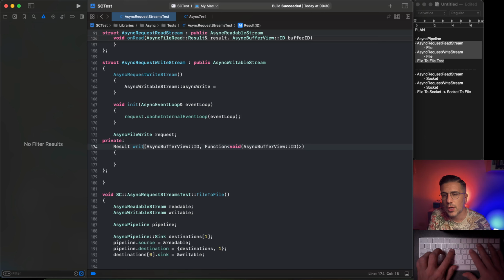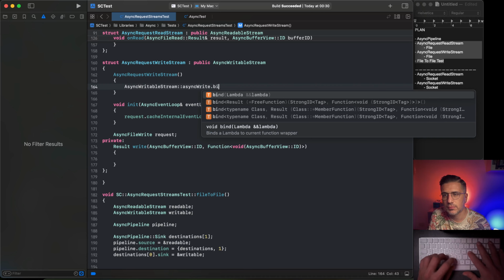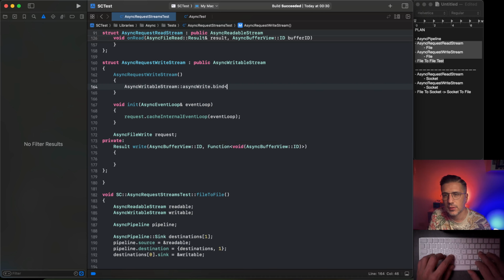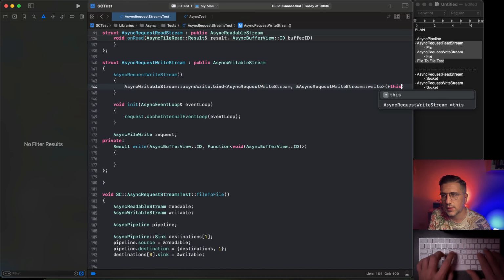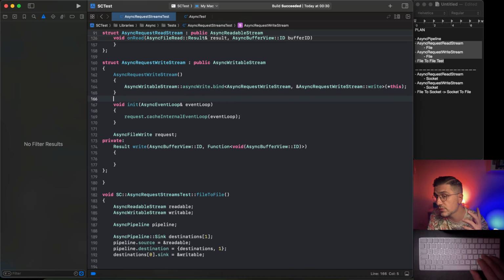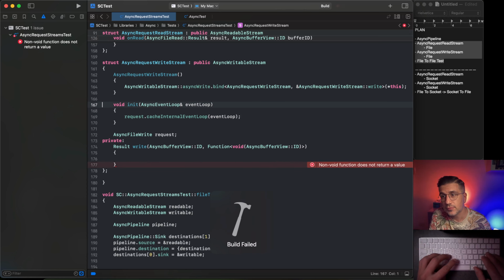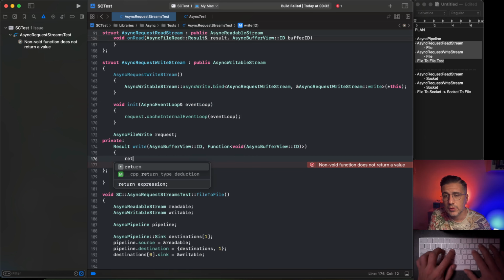So this will be write, and async write will be just binding to this async request write stream and the write method on this object. So that's like a pure virtual function. A non-void function doesn't return result true.